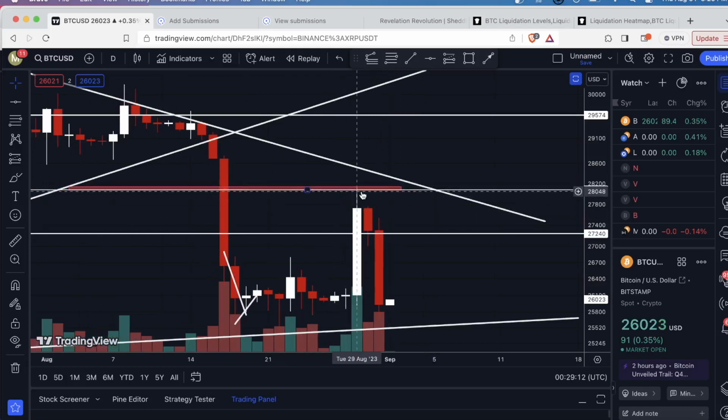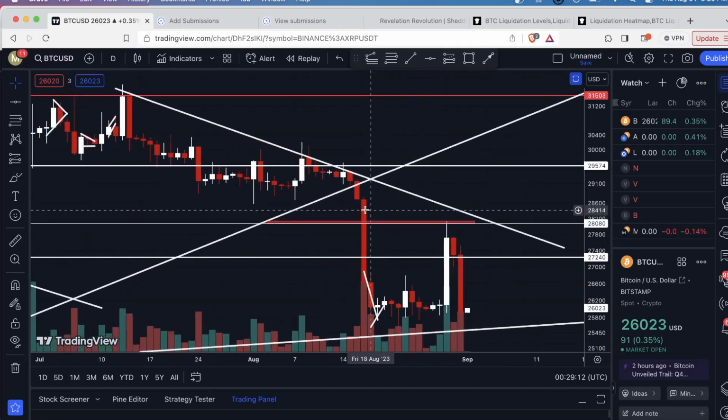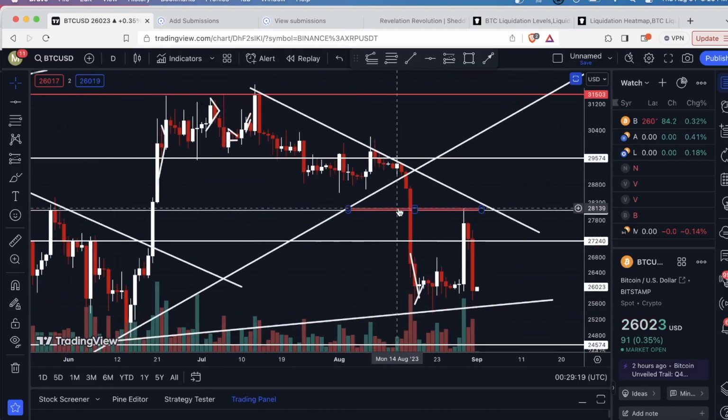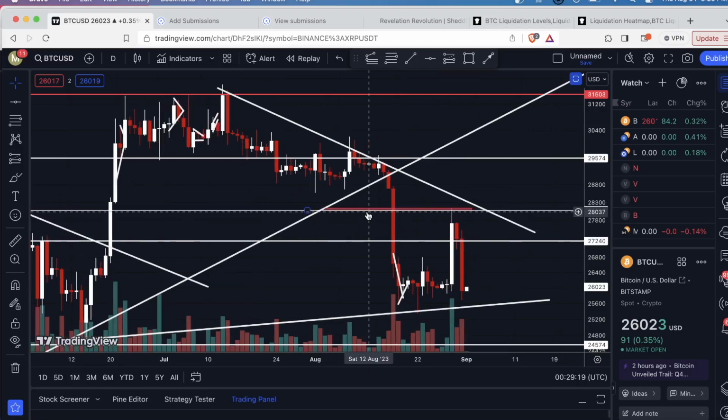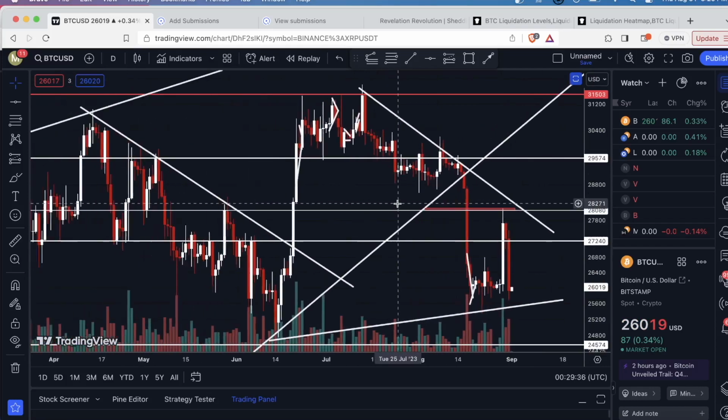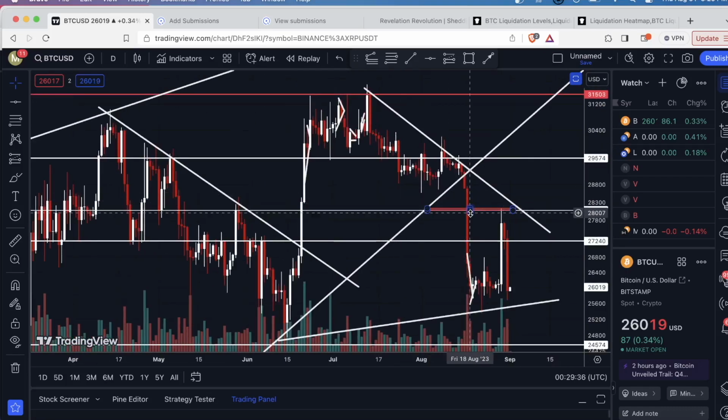So we came up here, and at this level, I pointed out that we're at a level of resistance. Actually, when we were just breaking down, I marked out levels of potential support, right? This region right here had a lot of confluence, so I emphasized it with this rectangular shape tool.